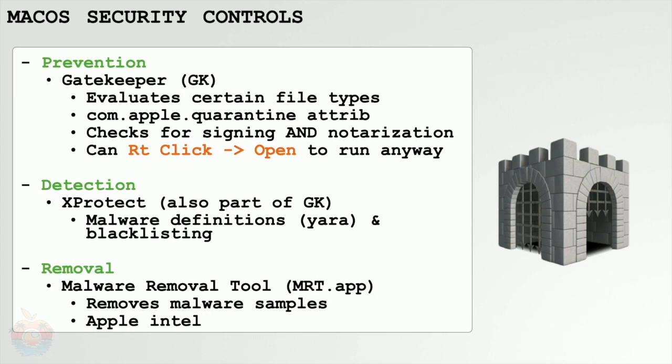From a red team perspective, which is what I do currently at Zoom, red teaming environments that are primarily macOS, Gatekeeper is really the biggest hurdle of these three. XProtect and MRT don't really come into play much for red teams, because we often will write our own stuff for the red team exercises we're running, whereas XProtect and MRT are based on more real-world samples that Apple has seen.